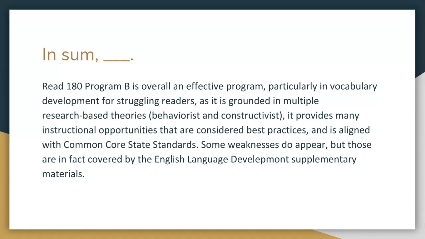Read 180 Program B is overall an effective program, particularly in vocabulary development for struggling readers, as it is grounded in multiple research-based theories, behaviorist and constructivist namely. It provides many instructional opportunities that are considered best practices, and it is aligned with Common Core state standards. Some weaknesses do appear, but those are in fact covered by the English Language Development supplementary materials. So my ELD learners for sure are receiving this in both the Read 180 ELAW class and the English Language Development class.